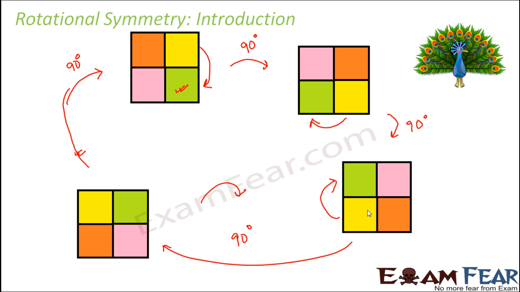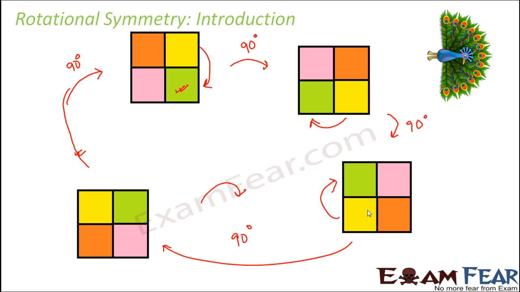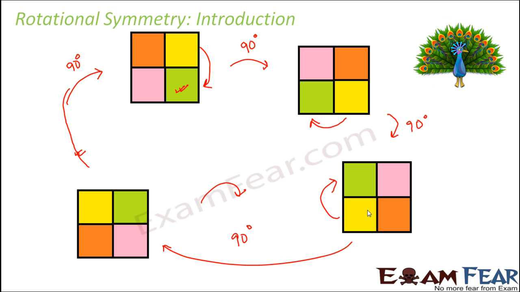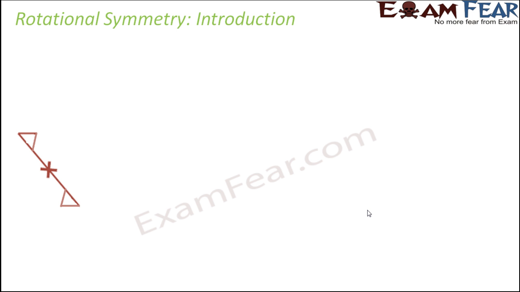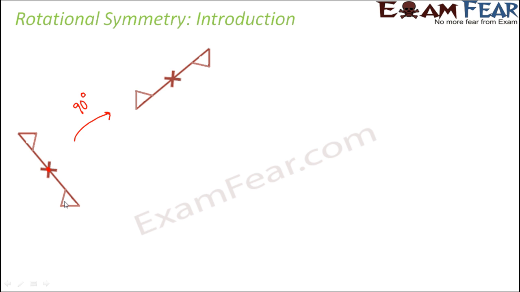So it is quite hard to believe right now, because you might feel that if I consider this peacock, it will come to its original position only when we rotate it by 360 degrees — it will never come to its original position if rotated by 90 or 180 degrees. So let us look at this example. Here you have a shape — it is like a stick with two small paper flags on the two ends. When we rotate it about this center point and rotate it by 90 degrees, it comes to this shape. Do you think this shape and this shape are similar? No, they are different.